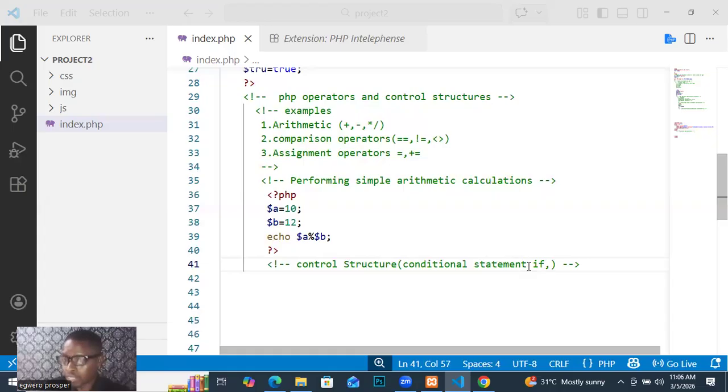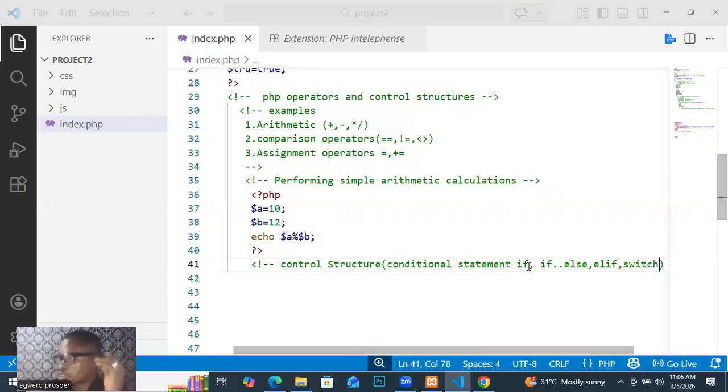Remember, even in JavaScript, we have the if. We have the if else. These are examples of PHP conditional statements. Then we have the elif, and then we have the switch.